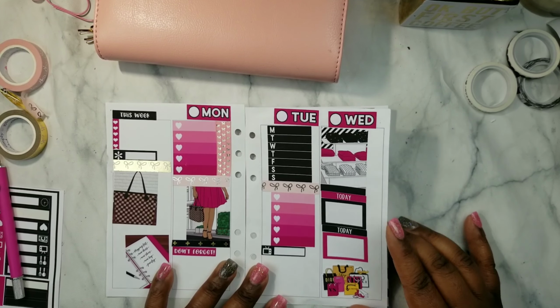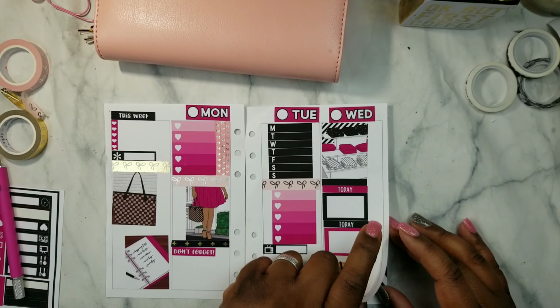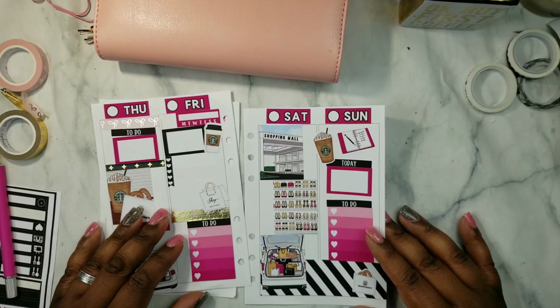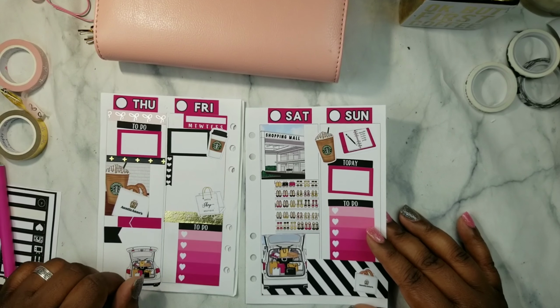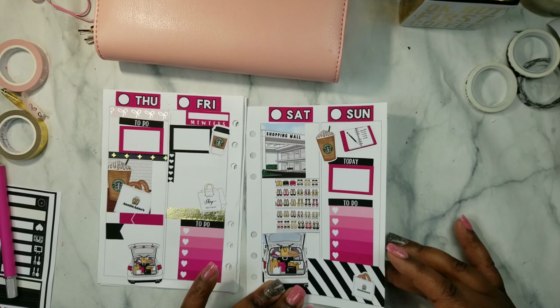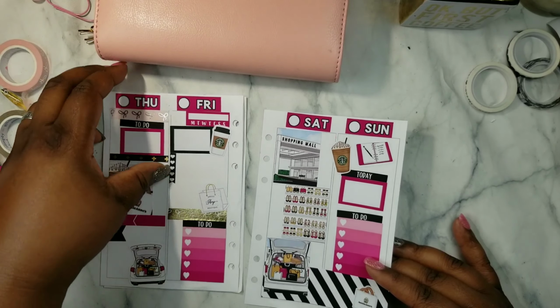I struggle bussed a little bit. Definitely on the struggle bus, but it came out okay. This is definitely a kit for a smaller planner. I thought that it would be good because this is a personal wide. I mean, I don't know. So, what is this kit for? A mini happy planner? I digress.